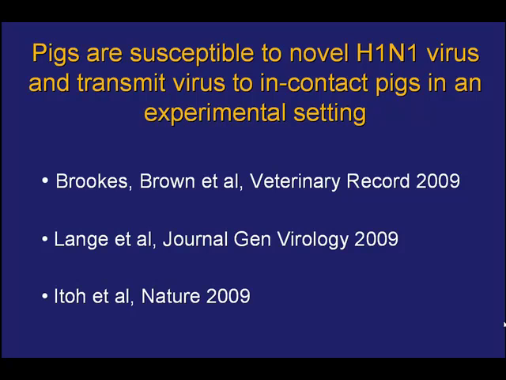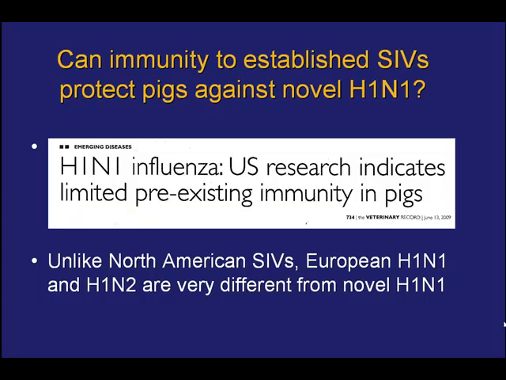So, in the meantime, it has become clear from the field and from several experimental studies that pigs are clearly susceptible to novel H1N1. And the experimental studies basically showed that novel H1N1 in swine behaves almost exactly like the established swine influenza viruses, and that it spreads very readily between swine. And this has increased concern that the virus may become more and more widespread in the swine population, and that swine may start to spread the virus to humans.